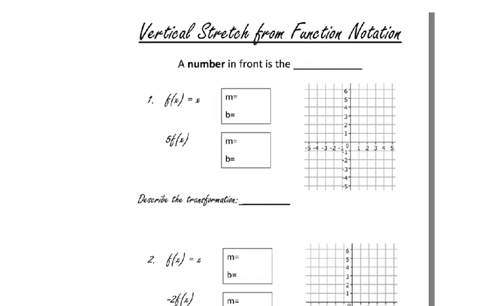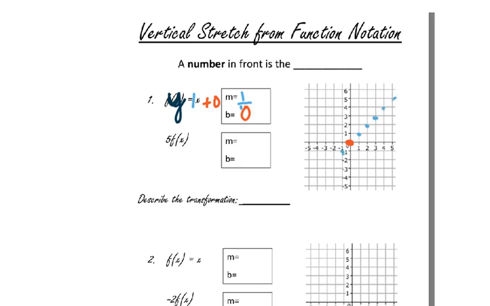Okay? So now, just like we did earlier today, f of x is a fancy way of saying y equals. So it's still just the parent function. They're just trying to make it fancier than it needs to be. So y equals 1x plus 0. Sorry, guys. So I begin at the number 0. We go up 1 and over 1.